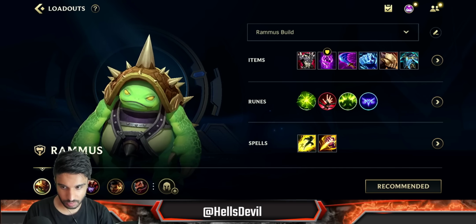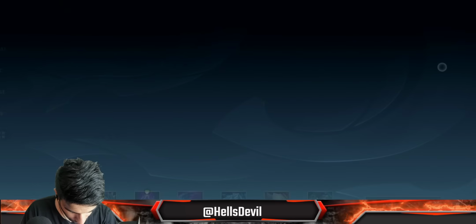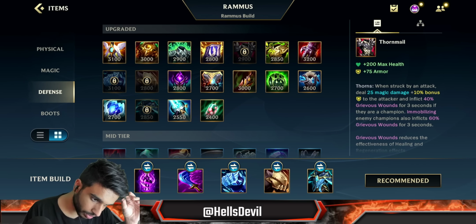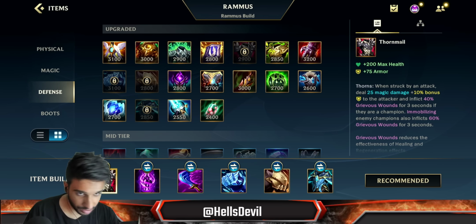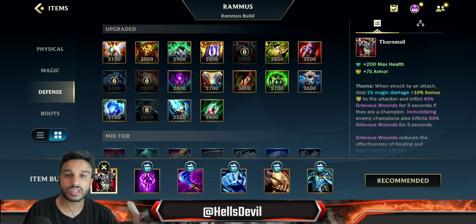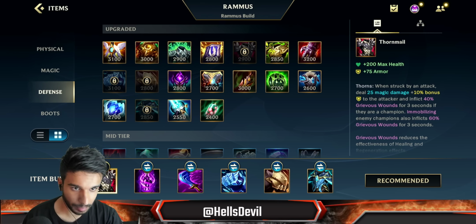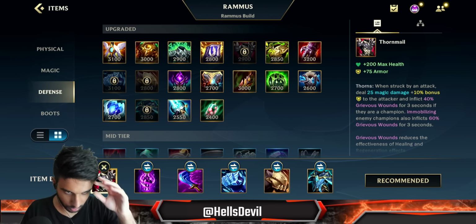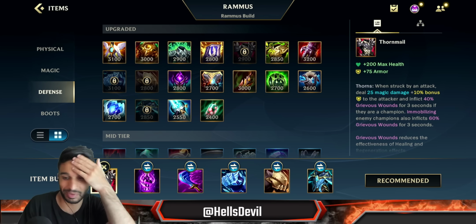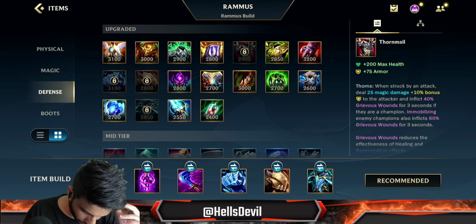But the normal Rammus build, this is the Rammus build that you're actually going to be running if you're against a mixed composition. You start off with a Thornmail. Thornmail is way too good to not go because you taunt enemies with your third ability, and then they're gonna hit you, and of course they're gonna take damage because of the Thornmail. And the beauty is when you use your second ability as Rammus, you double your armor, which yes means you're doubling the bonus damage from the Thornmail. So that's why Thornmail is always gonna be your first item on Rammus because it makes so much sense on him. He uses it like 2 times more effectively than any other champion.